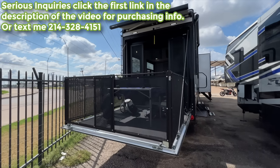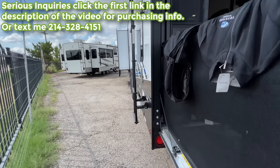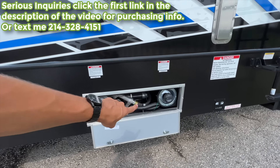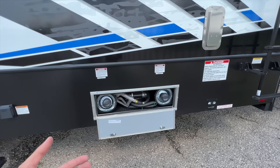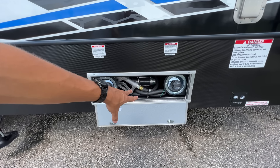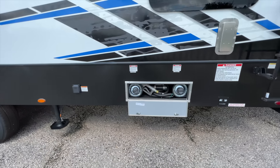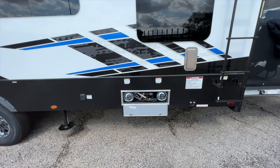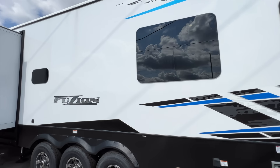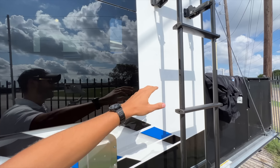Coming back to this side, you have 60 gallons of fuel capacity — 30 for the generator and 30 for the fuel pump, so you can fill up toys or pump extra fuel back into the generator tank. This is for gasoline only — no diesel. You also have a ladder to get up onto the roof, which pushes flat against the wall when not in use and has a 250-pound weight capacity.